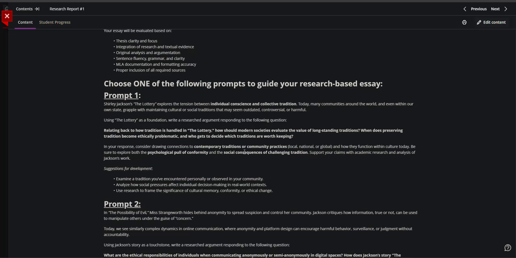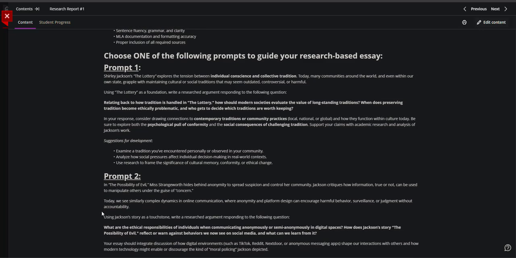So when I say 3 pieces of evidence and 2 academic sources, I mean whatever the 3 reasons are that you are answering the question with, whether it's prompt 1 or prompt 2, you need to make sure that you have some real world data, real world evidence, real world research that supports your claim.